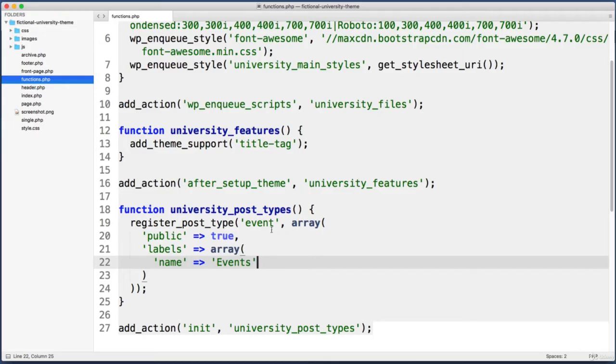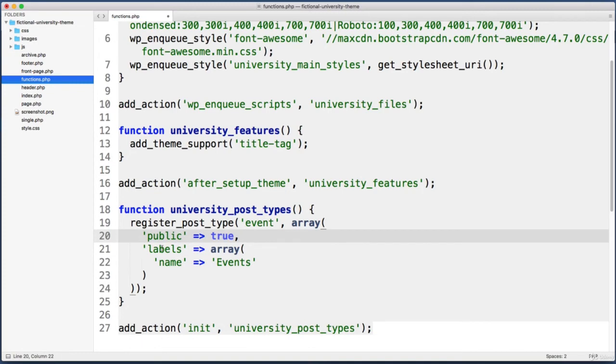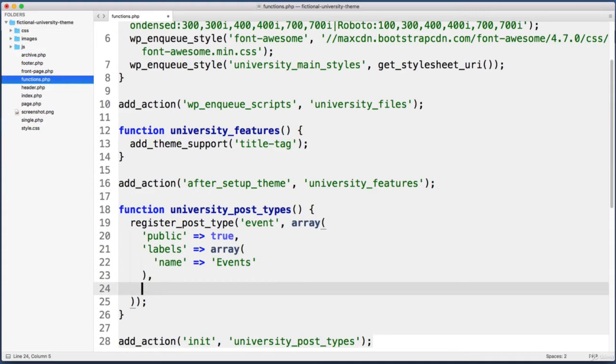Back in our text editor, let's just add another parameter within this top level array, right? Not within the labels subarray. So you could either add a new line here, right, in between this item and this item, or after the labels parameter and its value, we could just add a comma here, and then we can add another item to our top level associative array.